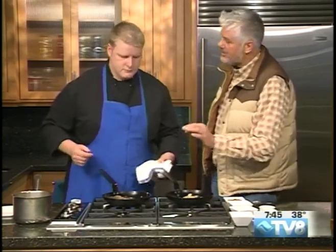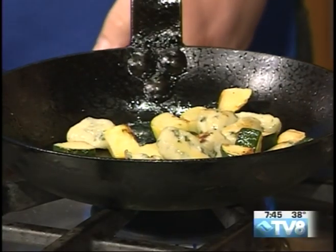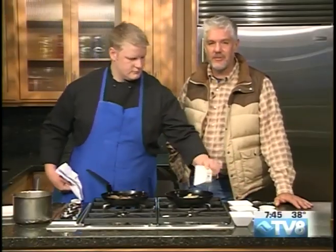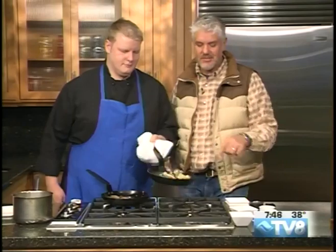Is it easy to get the trout in the wintertime? Yes, no problem at all. So can I have you hang out for another segment and we can finish this off and plate it? Absolutely. Johnny is the executive chef at Toscanini in Beaver Creek. We're talking about Vail and Beaver Creek Restaurant Week at diningalphaq.com — $20.18 for all the entrees on the right side of the menu. We're coming right back with a look at the weather forecast, and then back to the kitchen with John.